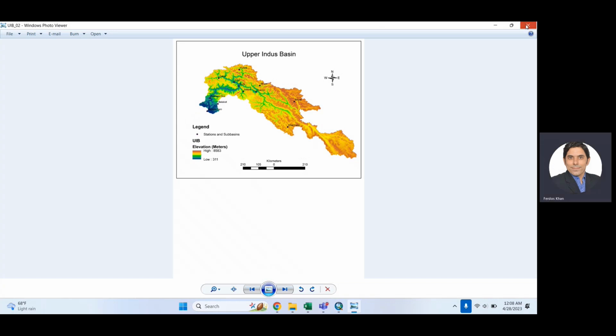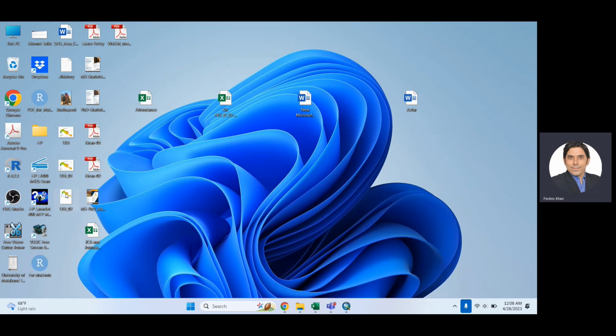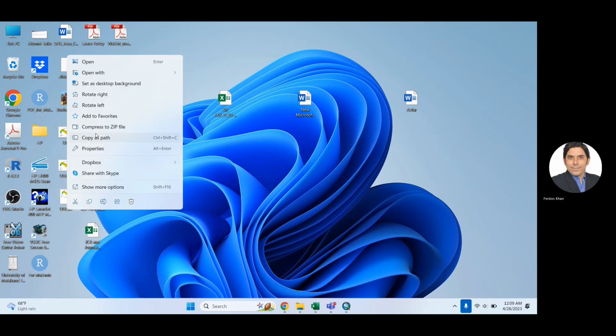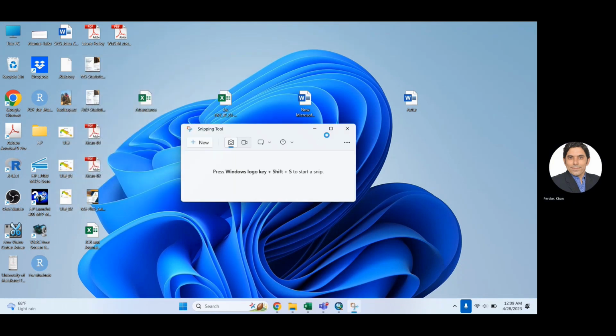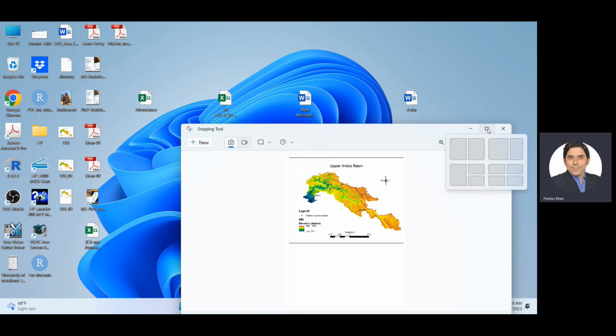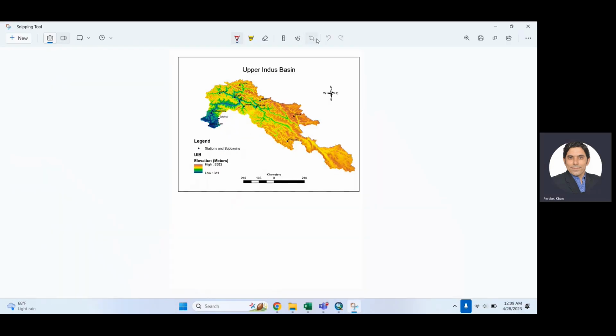Okay, I think I did not save it properly. Let me do the cropping procedure again.